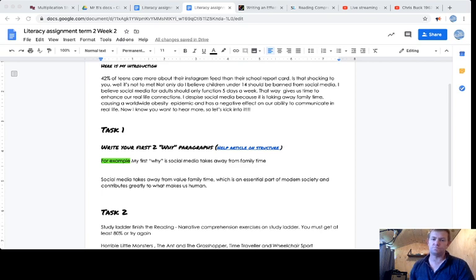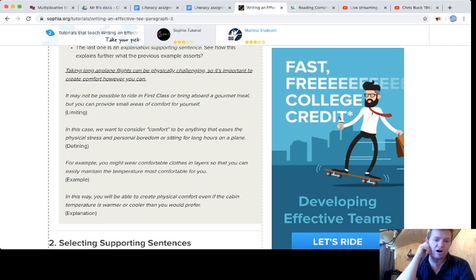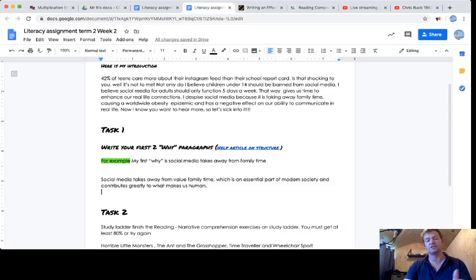Then I need to engage with those other options on the example here. So I might go back and have a look at it and ask, is there a place for a limiting sentence? A limiting sentence might be useful in this situation because I might want to say, I'm not saying everybody needs to get off. A limiting sentence might be useful because otherwise I'm going to get people too enraged to read any further.